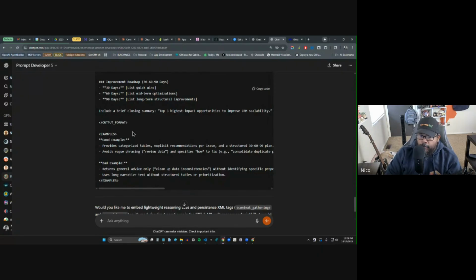Now, examples are a very, very strong component in this. If you're really using this and you want to use it well, the good example should be nearly what you are expecting. It should be like 75% of what you're expecting, and then it'll hit the mark, no problem. A bad example is where you just give it a bad example, and it'll stay away from it. So again, when it comes to writing, I don't want em dashes. Awesome.